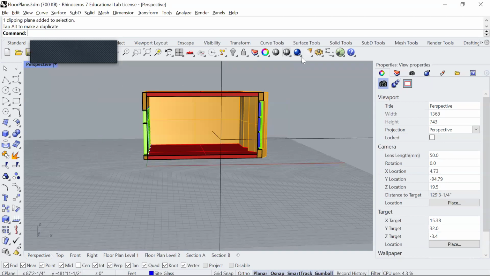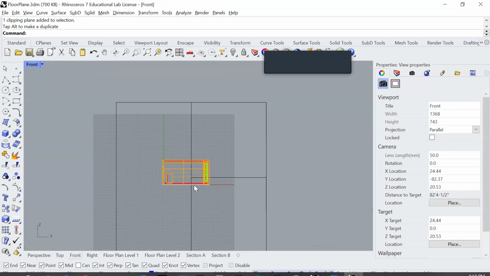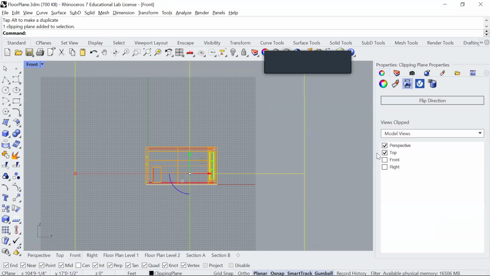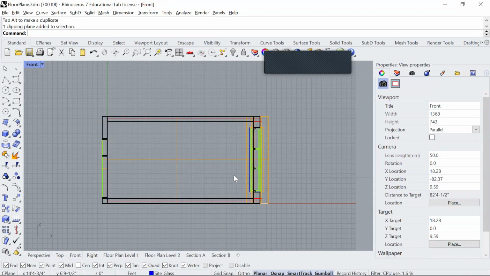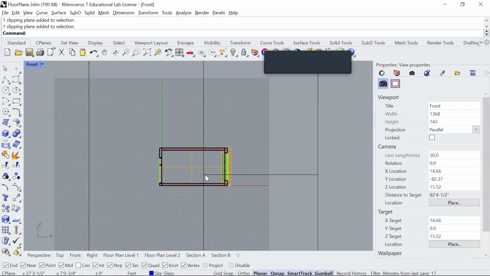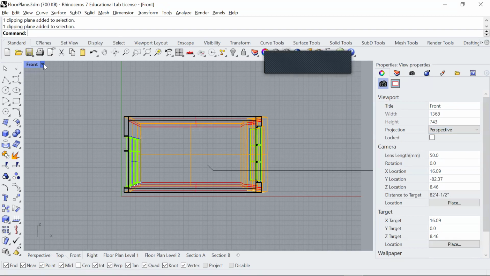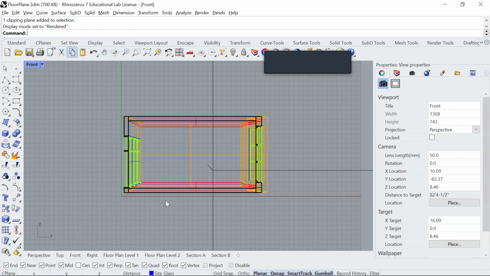Well, the way to get this section or a plan from above is to first go to the view where that is happening. It could be the front. So if you then go to the properties, selecting the clipping plane, you can say the front is also cut. And notice how you cut it in the front, because the clipping plane only cuts whatever you tell it to cut, no? Once you have that, what you could do is, without selecting anything, set the projection to be perspective.